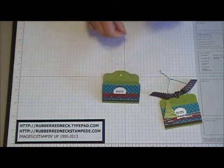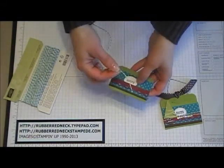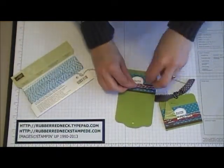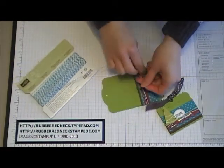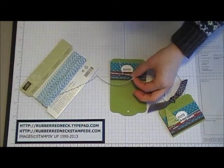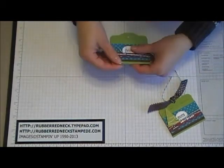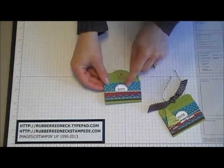Then once you have that on there, you want to take some Island Indigo Baker's twine, and you're going to wrap this around twice. Now open up your tag back up, and then wrap it around twice. And then once you have that wrapped around there, you're just going to tie a knot. So tie a knot around both strands of that Baker's twine. And then just cut that off from the package. And then slide your Baker's twine up a little bit so it overlaps on the edge there.